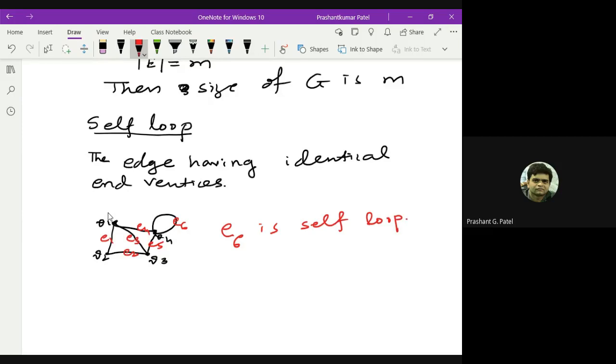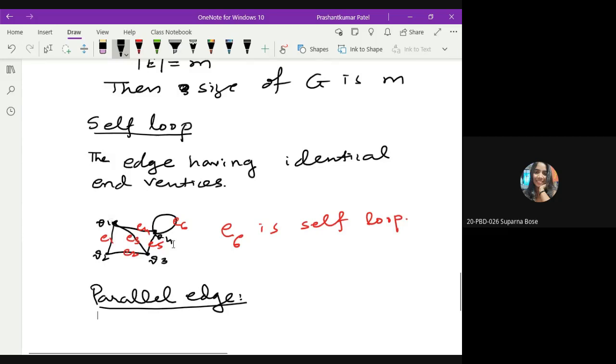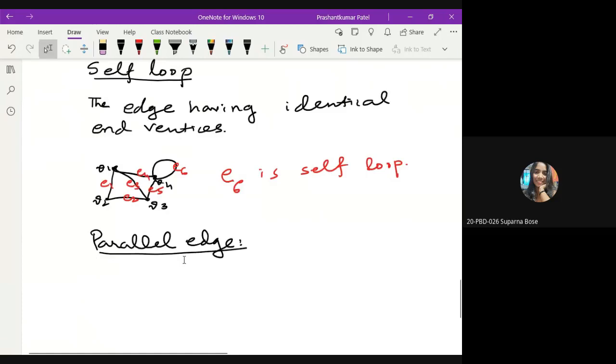The next definition is the parallel edge. Here the word itself suggests what the definition of parallel edge should be. So can somebody give me a definition of parallel edge? Sir, if two edges have the same endpoints, then the edges are parallel. Such an edge having the same vertices as both its end vertices is called the self loop. Okay, that is the same.